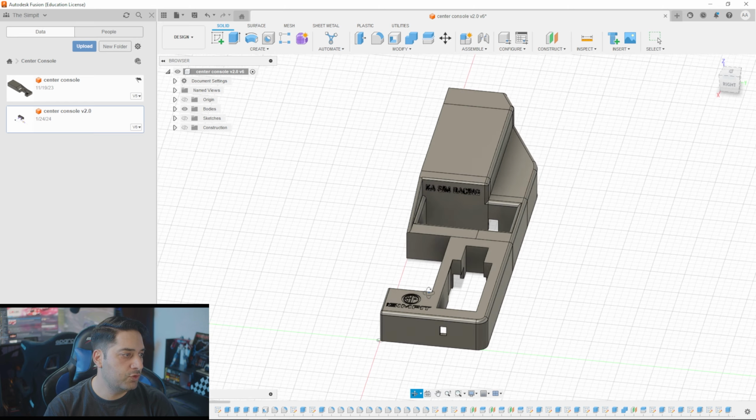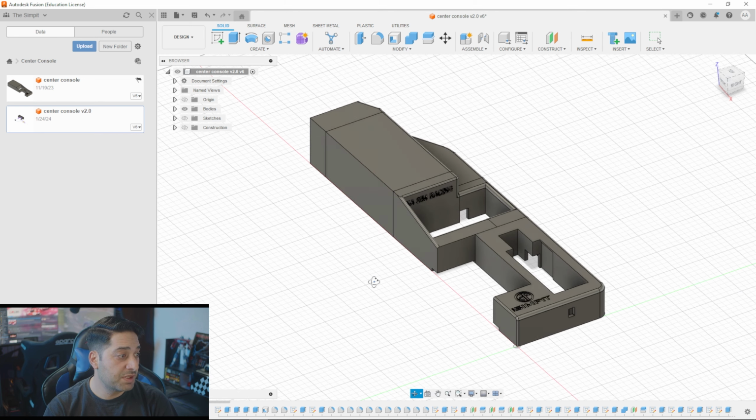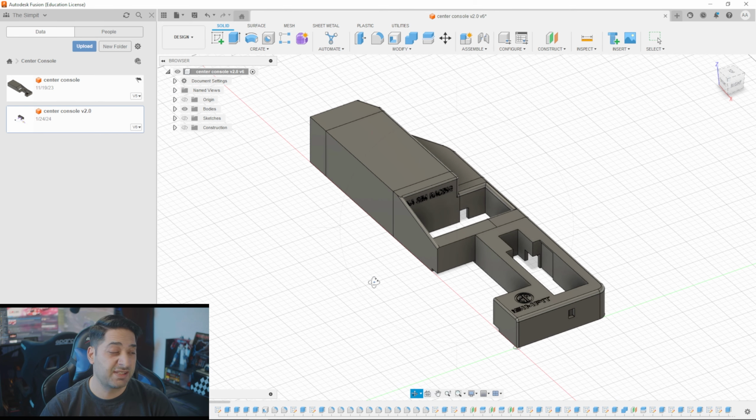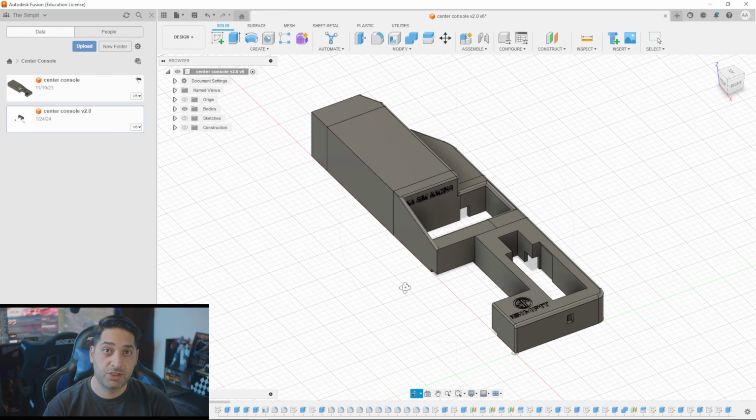I didn't go too crazy with the design of it. The width right here is essentially the width of the button box. My plan is to route my wind sim through here so I can blow cold air on my face. This is a design I can go back and change later on, because I am thinking about building a 2.0 version of the center console after a few things that I've learned. But yeah, this is the shape. So now we're gonna get into actually printing and building the center console.